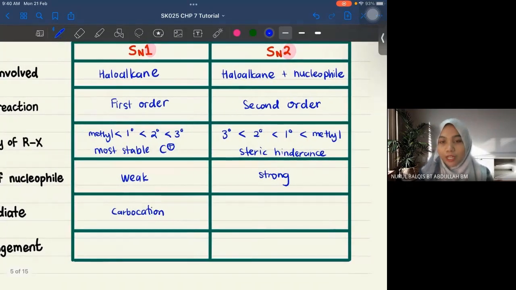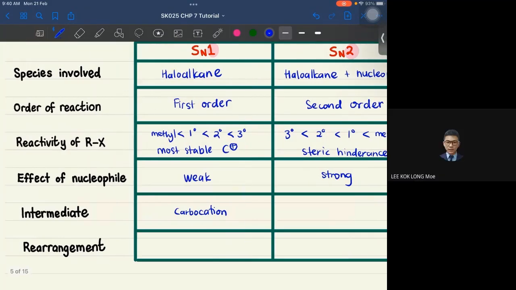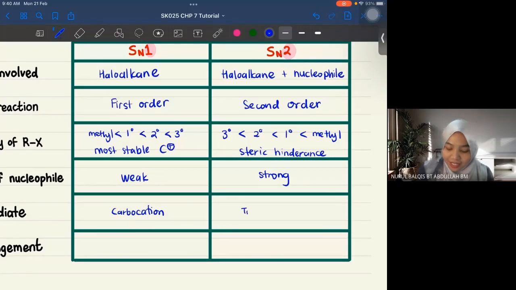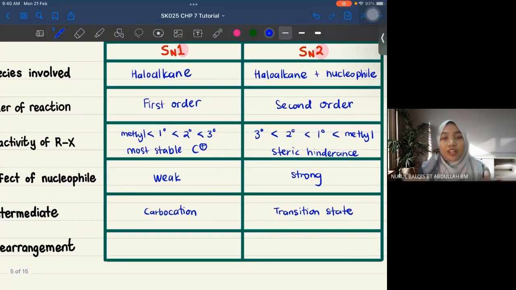Adakah kita akan dapat carbocation ion juga? Tak, kita dapat apa? No. Dia tak cakap pun carbocation ion as intermediate ke tak. Dia tanya intermediate apa je? Transition. Yes, the transition states. Okay, dia mesti ada intermediate barulah dia boleh dapatkan final product. Okay, transition state lah, dia not necessarily a species that contain positive charge or negative charge ataupun dia lone pair or not. There's still a state where you form an intermediate so that they can proceed to the final steps.